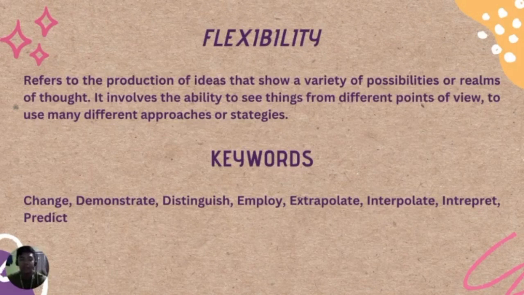Next is number 2, adaptability. Flexibility also encompasses adaptability in thinking. This involves the ability to adjust one's cognitive strategies in response to changing requirements or unexpected challenges. Flexible individuals can modify their approach, reframe problems, and consider new perspectives as needed. The keywords of flexibility are change, demonstrate, distinguish, employ, extrapolate, interpolate, interpret, and predict.